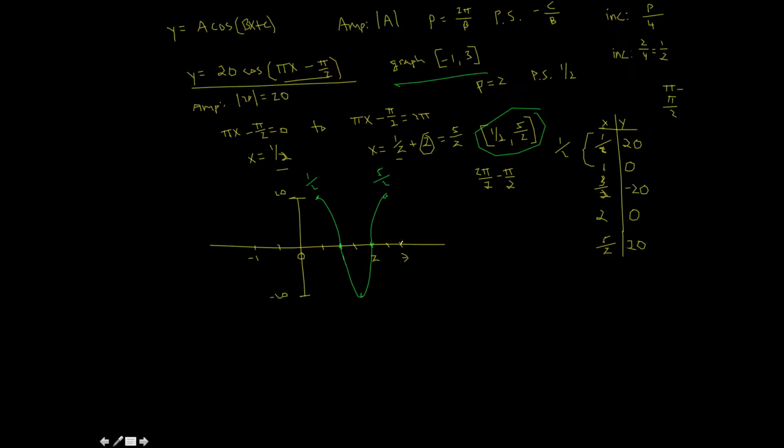So let's look at 3 right here. What's it going to be at 3? Well, look at our pattern. We went 20, 0, negative 20, back up to the line at 2 was 0, positive 20, we're going to go back down to the line at 0. So 3 is going to be back down at the x-axis. I'm just looking at the trend of the graph to get these other points from -1 to 3.